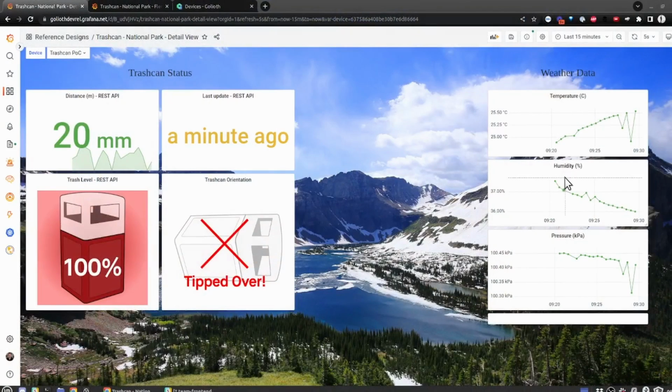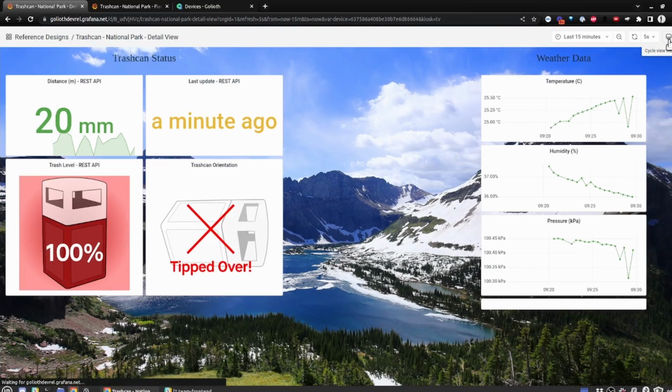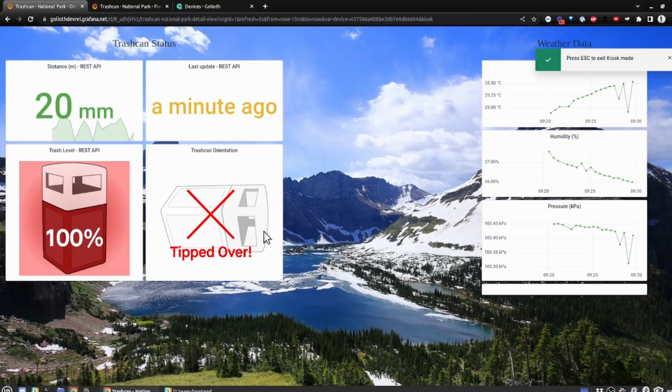First things first, let's look at what this looked like in the past. This is in Grafana, which is what we're going to be going through today. This was probably the full view like this. And this is actually one of the devices that I have on my desk right now. In fact, I have 6 devices on my desk right now. So that's pretty great, I can show you these.